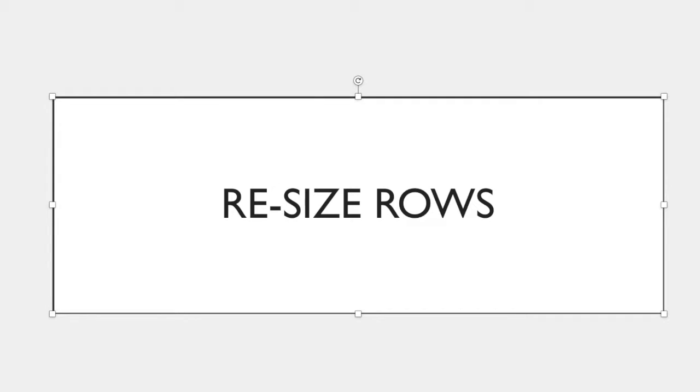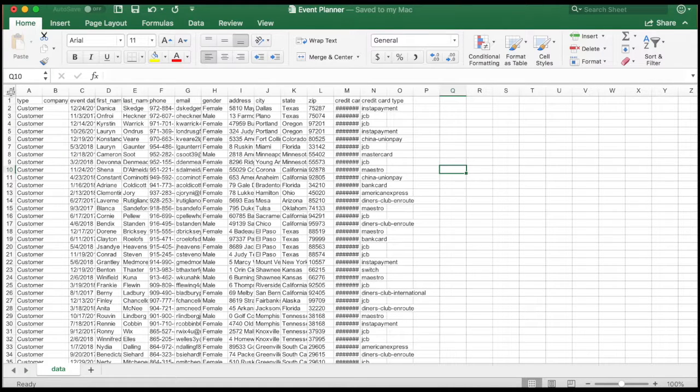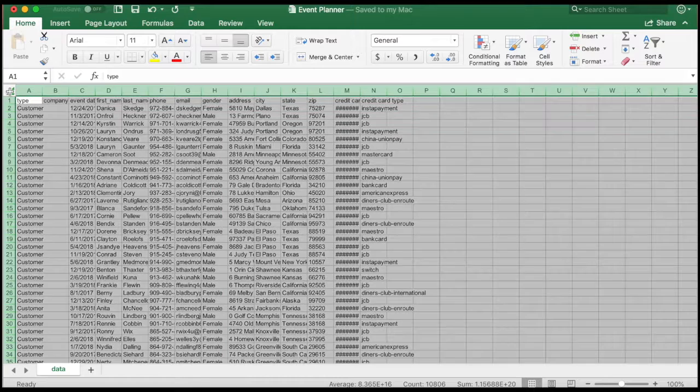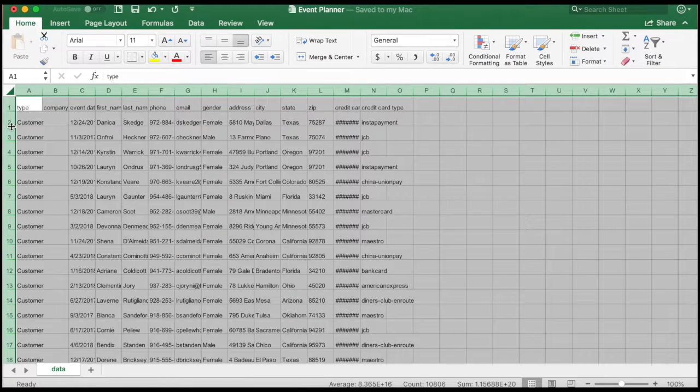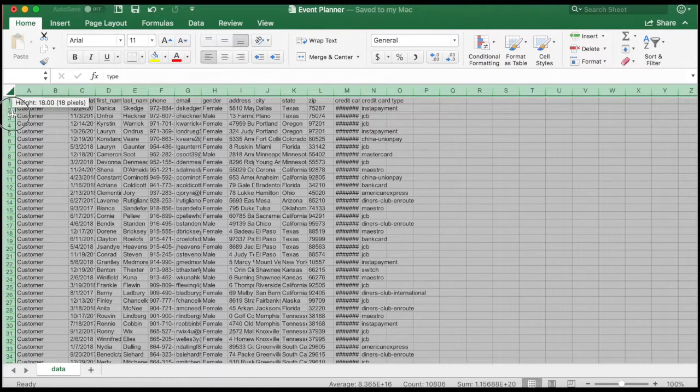The next thing we're going to do is resize the rows. We'll reselect all of the cells by selecting the little corner area right next to A and 1. When we put our mouse between any of these rows, let's go with between 2 and 3, a little icon pops up that shows 2 arrows pointing in opposite directions. For the rows, the arrows point up and down, and for the columns, they point left and right. Let's say Meredith wants a little bit more space between these rows. We can click and drag, and it will expand all of the rows. We don't want them that far apart, so let's double click and reset it, and then drag just a tad bit more.